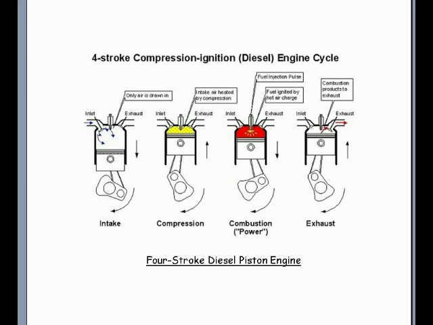Next is the 4-stroke diesel heat of air compression piston engine. There's 4 strokes of the piston to 1 duty cycle, except on the intake, only air enters the intake stroke, not fuel. This air is then compressed to heat of air compression pressures, increasing the temperature of the air sufficient to ignite the fuel, just like with the gas turbine engine.